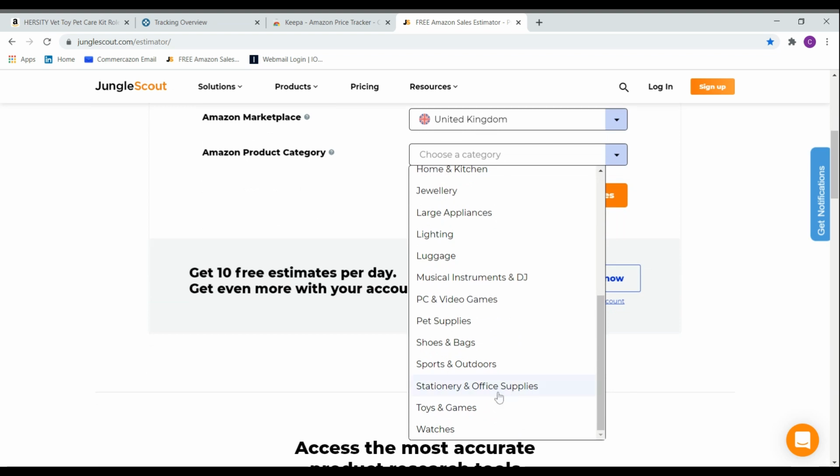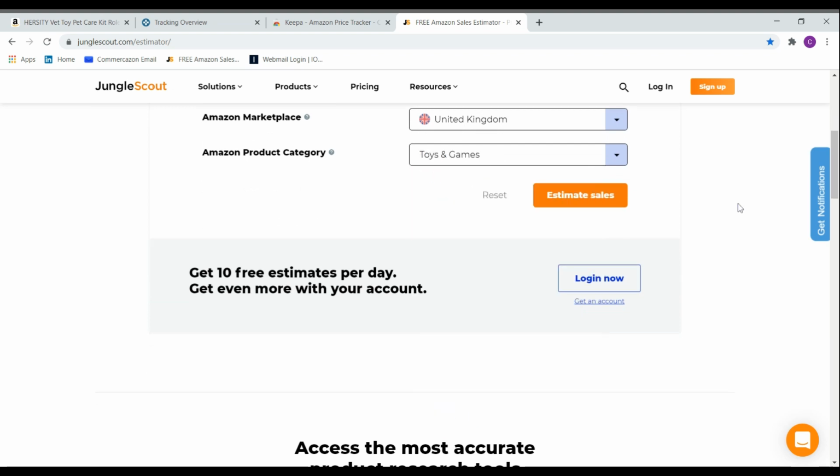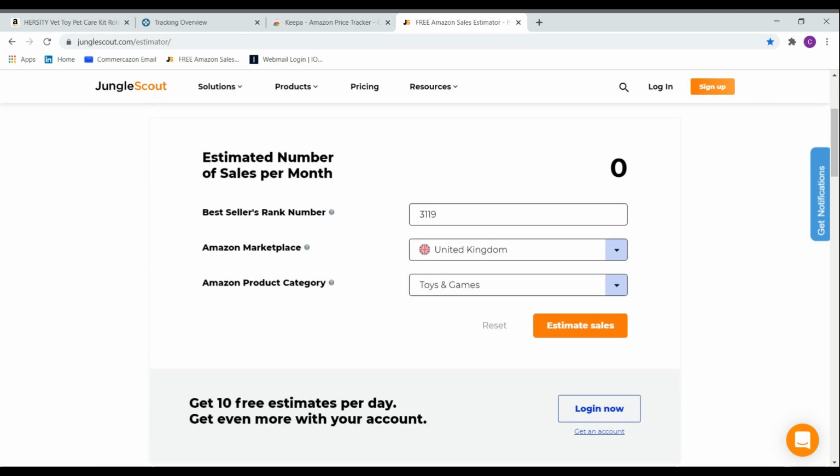Now this is going to estimate the rough amount of sales per month. I'm going to click on estimate sales. So roughly 600 sales per month, which is really, really great, even if you're at the 3,100 range of the BSR.